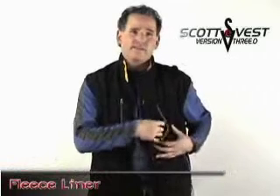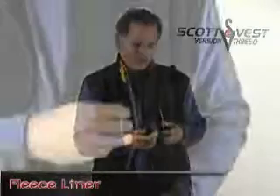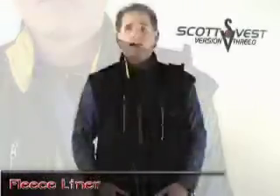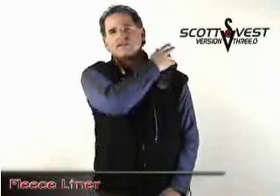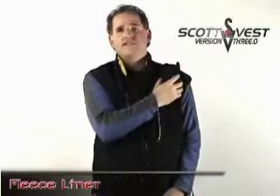I keep my PDA here and cell phone here so when it vibrates I feel it. Just like the jacket, it does have hidden epaulets that you can connect your cell phone or PDA to. When it rings you feel it vibrate, you just push a button and you're talking on the phone. It has a speakerphone function like most phones do now and you don't have to take it off if you ever need to use it.